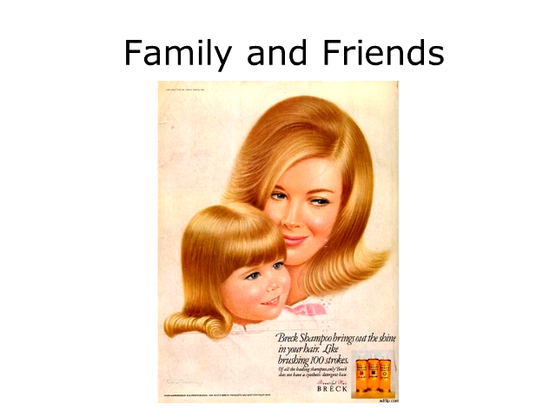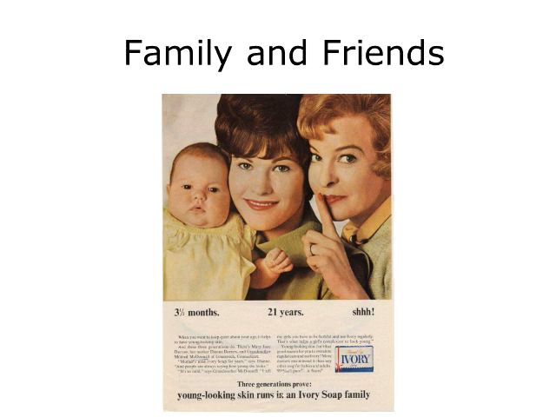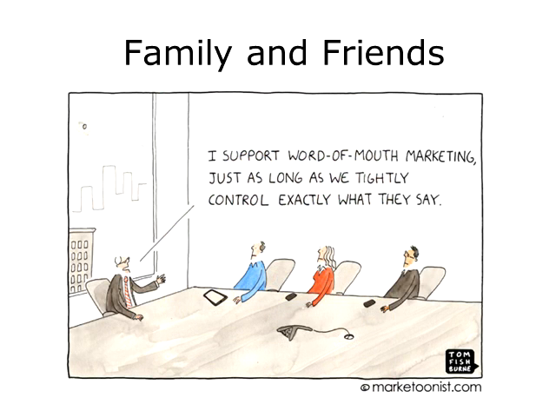We talked about this with the Breck Girl ad, and this ad for 3 generations of Ivory soap also shows the influence of households. That's why media relies so heavily on word of mouth. A friend recommending a movie, a musician, a video game is a powerful motivator. Social media is the newest channel influencing consumption through word of mouth. Of course, bad word of mouth can kill consumption.